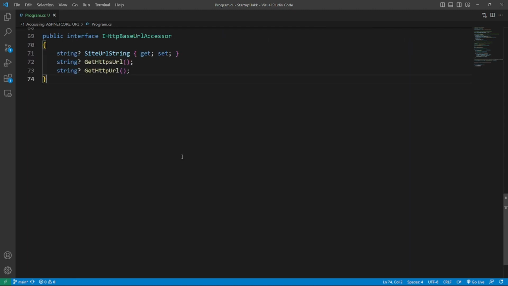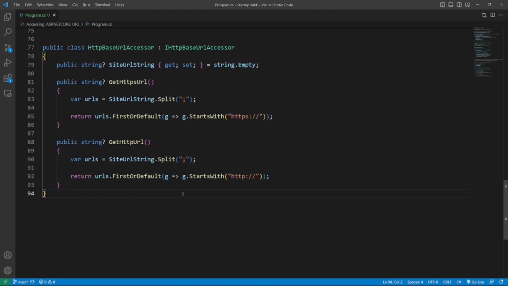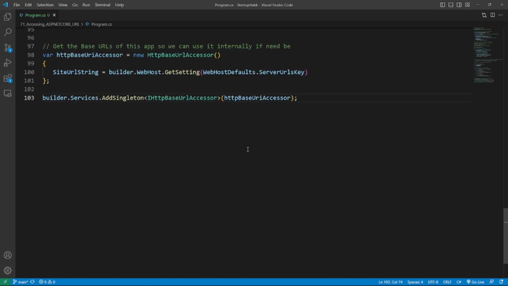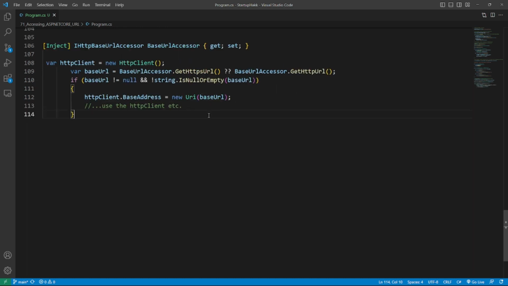In order to make this useful, you can use ASP.NET Core dependency injection to create a simple interface or class to hold this value and return the appropriate value to use when calling your HTTP client. With a simple implementation of that, now all you need to do is to create this class at application startup and inject it into the IOC. And once this is done, you just need to use this as you had expected in another class, one which doesn't have access to HTTP context.